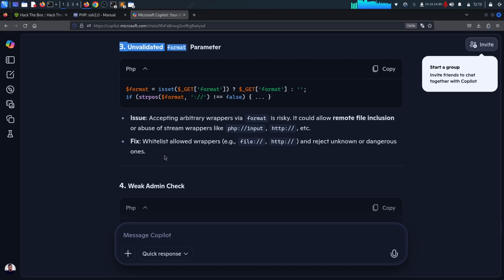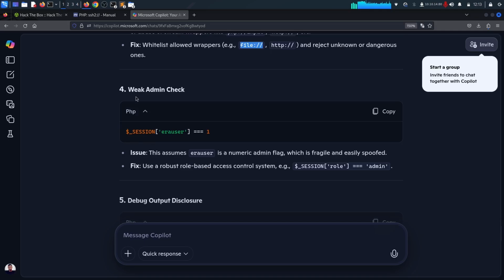So we could fix this by whitelisting allowed wrappers, a specific wrapper like maybe the file wrapper or the HTTP wrapper. It also says it has a weak admin check, because it's validating using an ID directly.